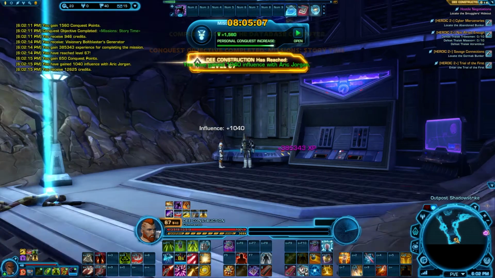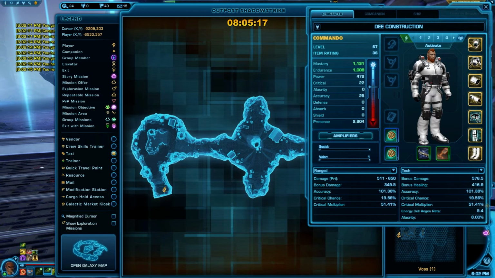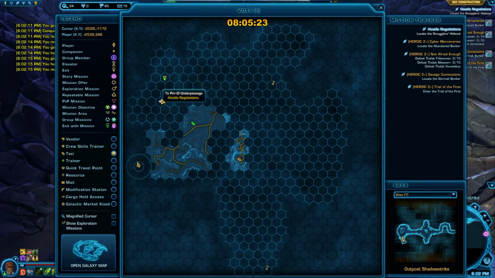All right. I believe that's an improvement, so we will grab that. We're not equipping the gear, because if we break up this set bonus, then we would not get our experience. Okay, where are we heading off to?